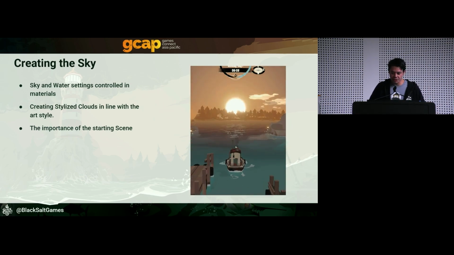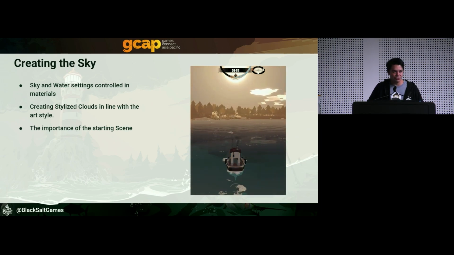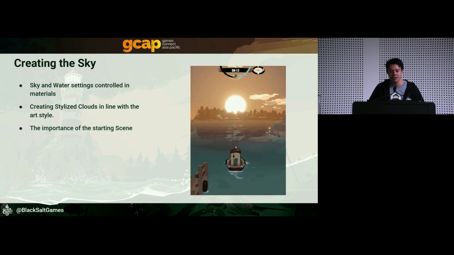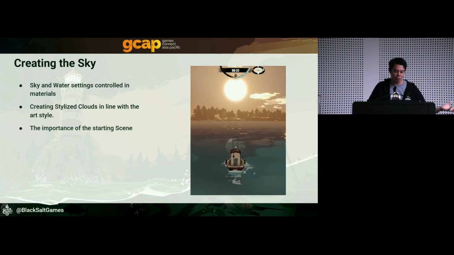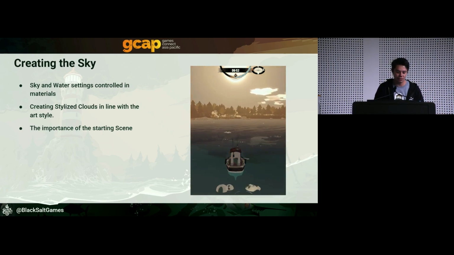And one of the other key things was the importance of that starting scene. When you're creating a game, there's that whole adage that you really have a few minutes to capture the attention of players. One of the first things that we have was this really cool scene of the first time you undock and then move out towards the next town. We really wanted to make sure people experience that sunset, the water reflections, and then the sky. You just start getting immersed into that world straight away, which was really important to us.